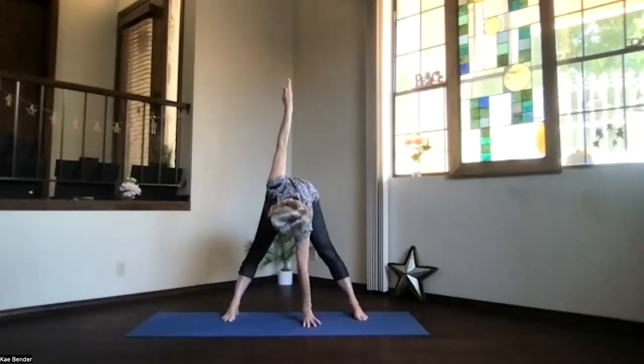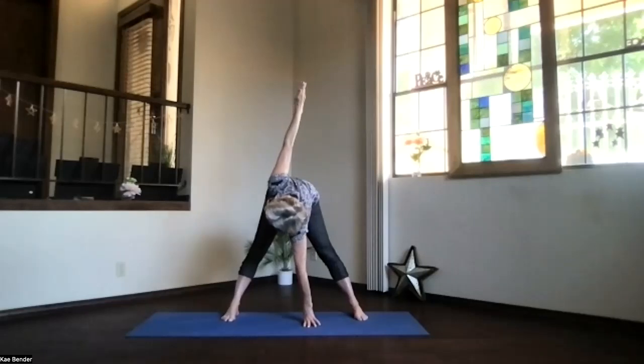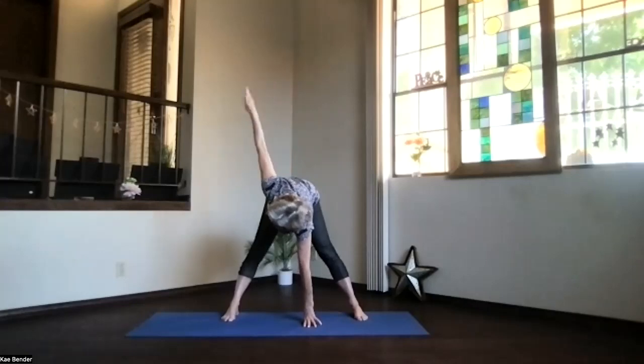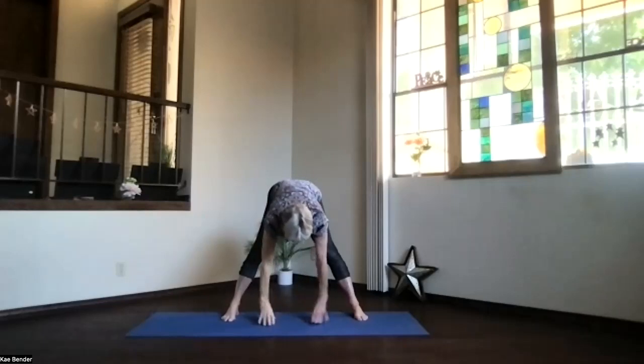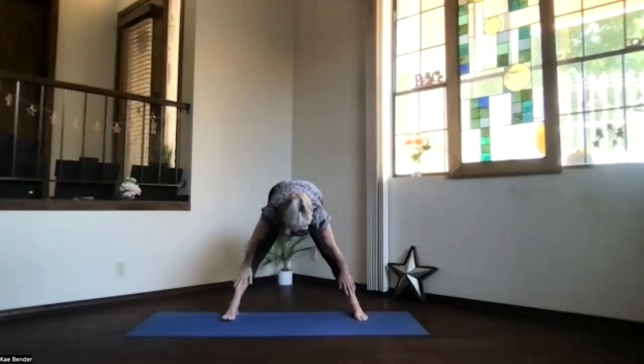Maximize or minimize. Remember, whatever's right in your body. Just moving the whole upper body, lengthening that spine so it can twist, and moving as deeply as you want. Take a breath. Stretch it out. And then again, exhaling, bring that hand back down, following it all the way to the leg or the floor. And then bring both hands to your shins. And again, stretch and straighten through the backs of the legs, through the whole upper body.